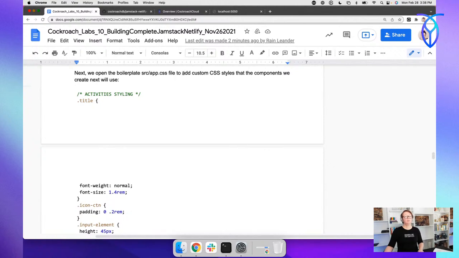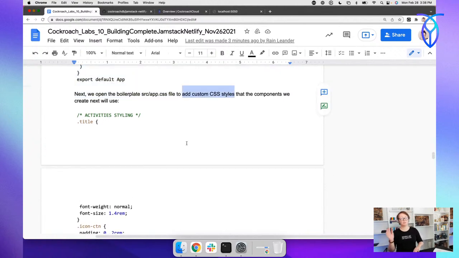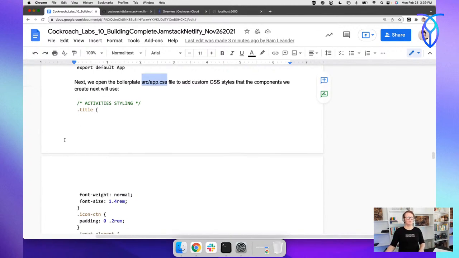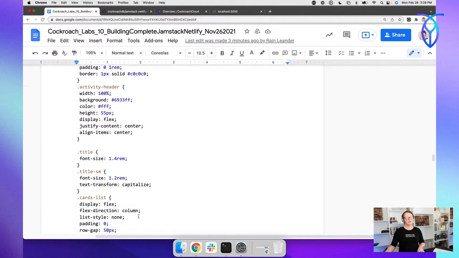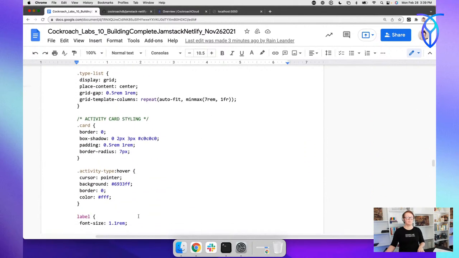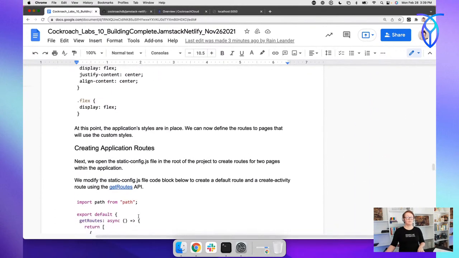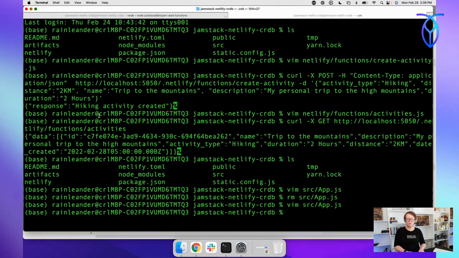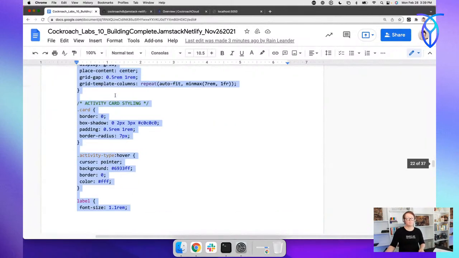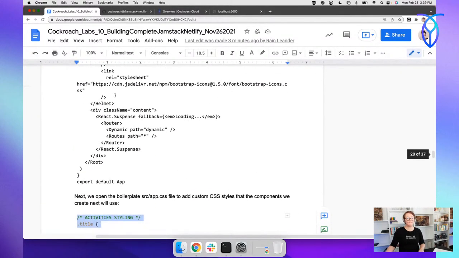So this one is adding the CSS styles to the components that already, to the file that's already there. So in this case, you cannot simply remove and re-add, but you have to copy and insert at the top of the file. With CSS, by the way, it doesn't care where it is, or it kind of does, it prioritizes. But because these are CSS that we only use in our functions and whatnot, we can put them anywhere.